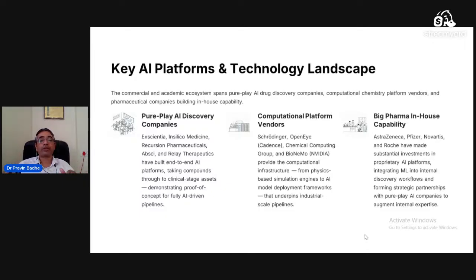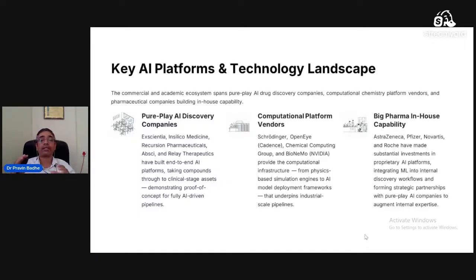We are entering into this phase, but there are already some major players in this. But again, the way we are working is different. If you look at pure players who have only the AI tools, there are Insilico Medicine, XtalPi, then there are Exscientia and Relay Therapeutics, who are actually building end-to-end AI platforms from target to the initial clinical stage assessment. There are some computational platform vendors actually.